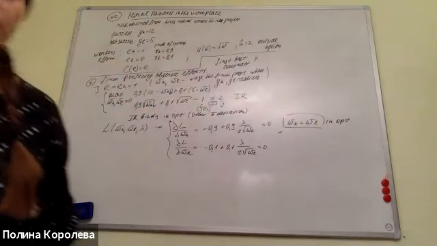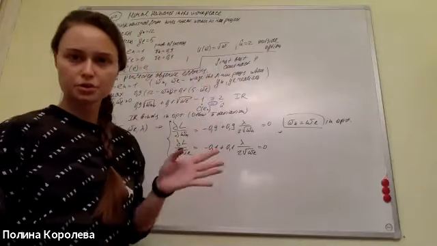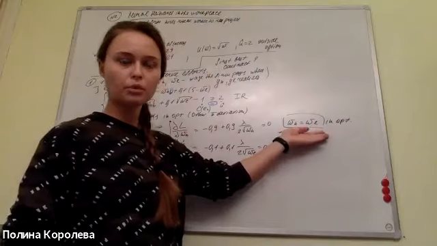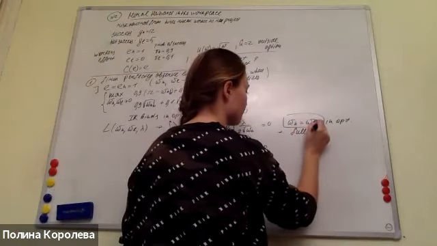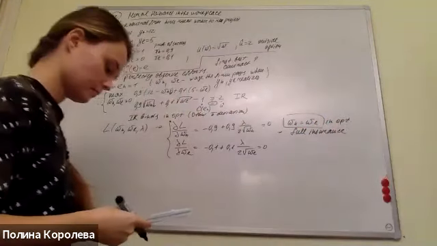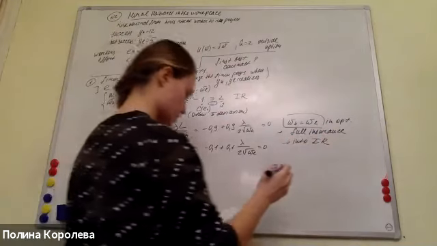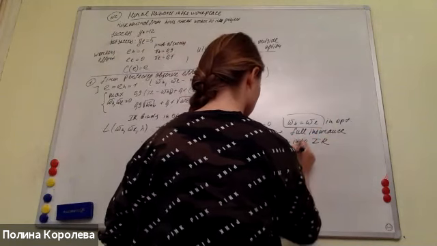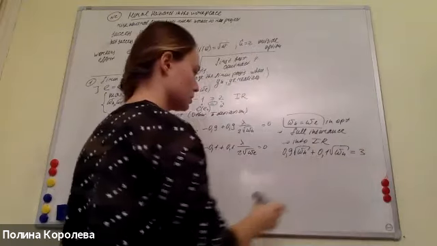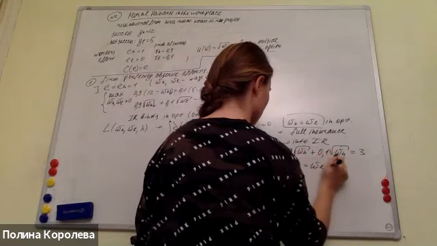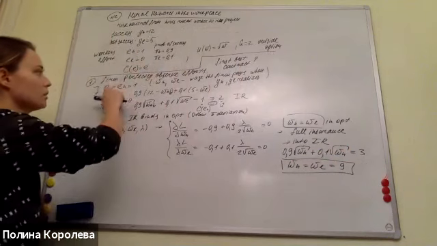What is the conclusion? That in optimum, the wage of our worker will not depend on the success of the project. In any case, our worker will have the same wage. Project is successful or not, same wage. So this we will call full insurance. Put this optimal condition into our constraint, individual rationality, and you will see that 0.9 square root of VH plus 0.1 square root of VH equals 3. And from here VH is equal to VL equals 9. So such a wage we should pay to our worker in any case if we want high effort from him.